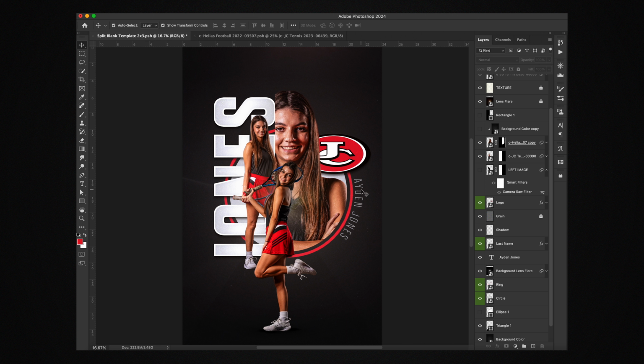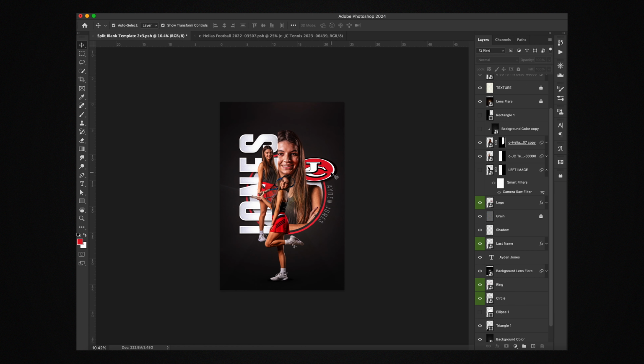Some people like to put the name there because as this gets covered up, people get sensitive about not seeing the whole name. So this is a way to incorporate the whole name. If you can also put their position, senior, school name right here, it's all just kind of a good opportunity to put some extra text in right there. If people don't like the name covered, or you don't, obviously that's an easy fix. You can go with this, and I do that quite a bit too. So you just have the half or the two photos in it.